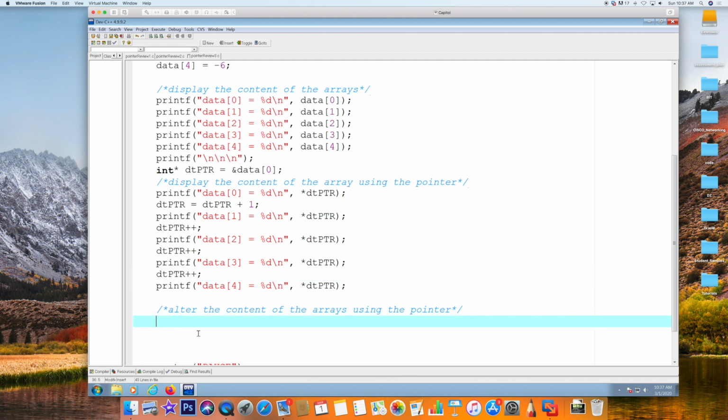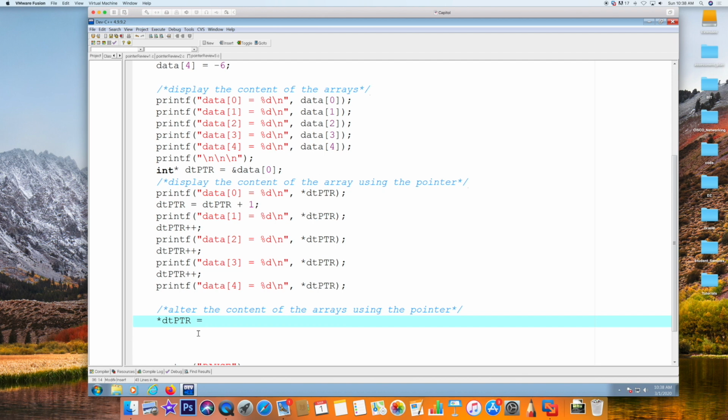We know that data PTR right now, or DTPTR, is pointing to really data 4. So be really careful. It's pointing to -6, the content of -6. So we're going to go backwards. Okay? So we're going to do star data PTR equals, we could alter it, we could add to it.